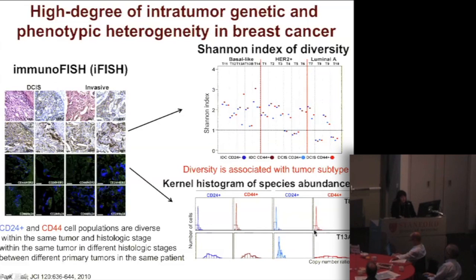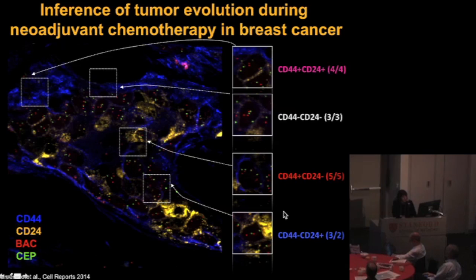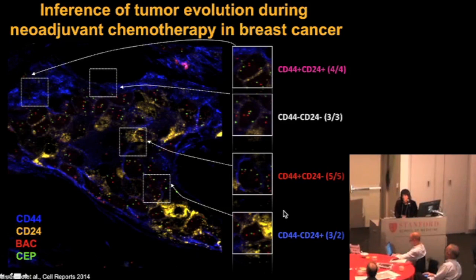And just by the picture, you can tell that this tumor is more homogeneous, because all of the cell populations we assessed, invasive and DCIS areas, have pretty much the same distribution of this population, whereas this tumor is much more heterogeneous, because you see there are very different cancer cells with different copy numbers. More recently, we applied this kind of study, and this was published, so I'll just briefly go through it.